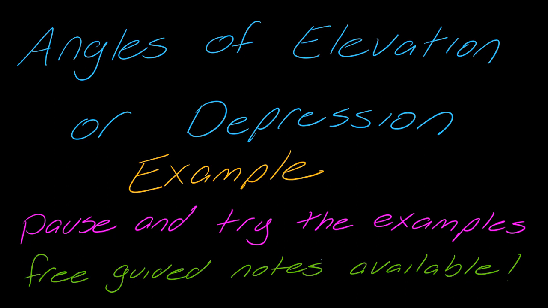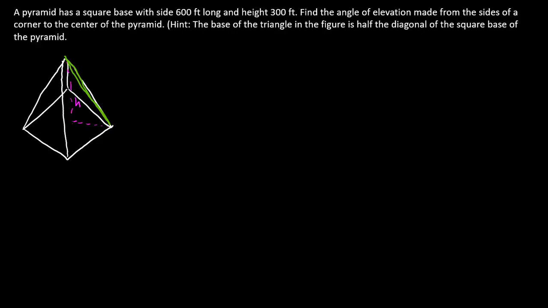Hey guys, so I'm going to do an example of an angle of elevation or depression application. This problem was submitted by one of you. A pyramid has a square base with sides 600 feet long and a height of 300 feet. Find the angle of elevation made from one of the corners to the center of the pyramid. I have a little illustration here.